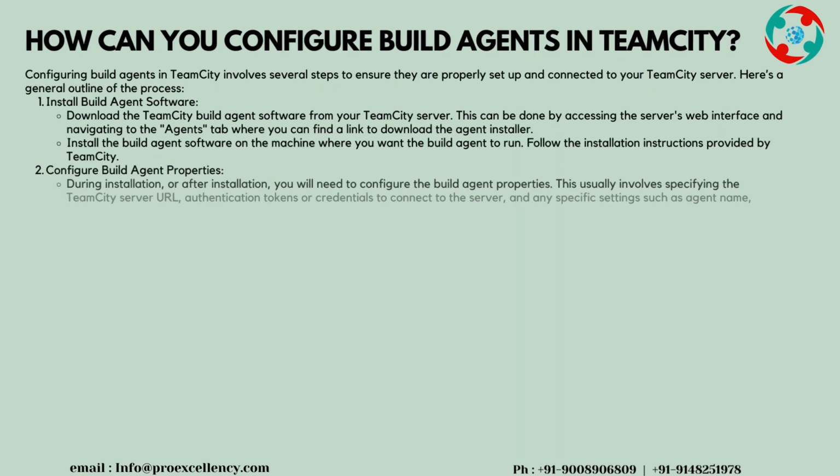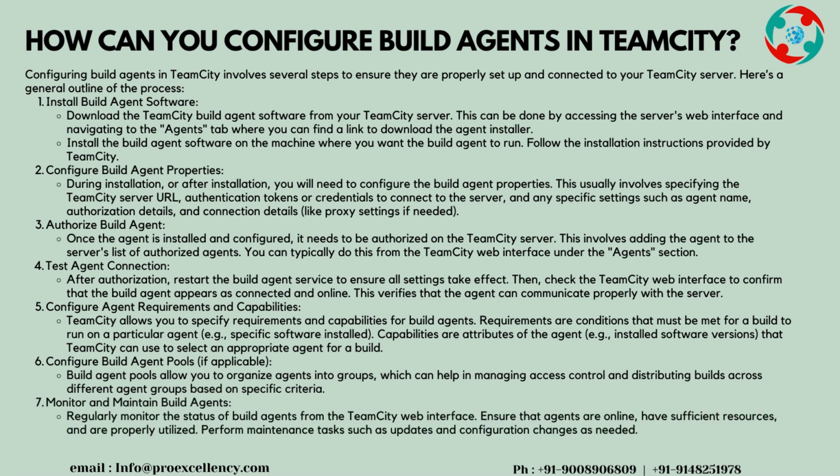How can you configure build agents in TeamCity? Configuring build agents in TeamCity involves several steps to ensure they are properly set up and connected to your TeamCity server. Here's a general outline of the process. Install build agent software. Download the TeamCity build agent software from your TeamCity server. This can be done by accessing the server's web interface and navigating to the Agents tab, where you can find a link to download the agent installer.